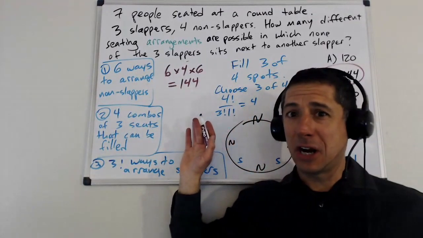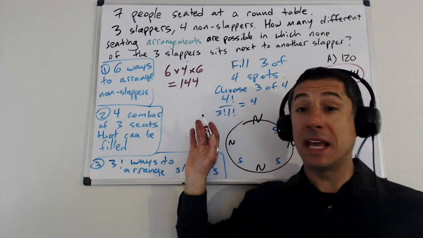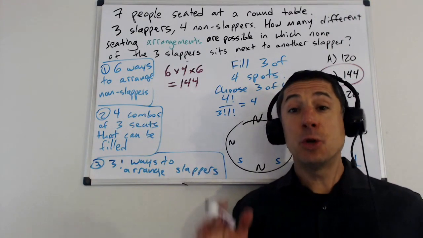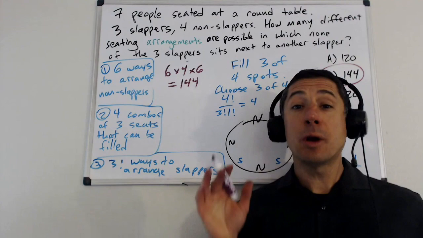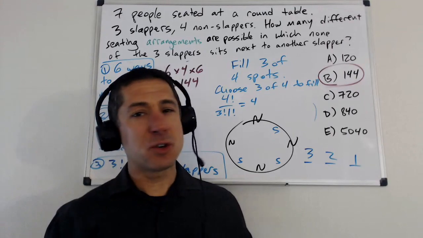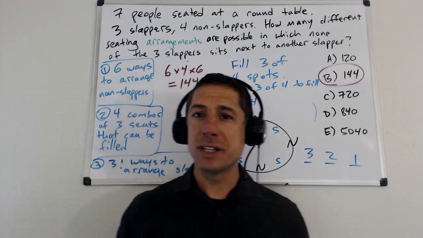Again, I know you're probably tired of hearing it if you've made it this far in the video. If you nailed this and this wasn't a struggle and you're getting kind of bored by the explanation, fantastic. You are probably overstudying combinations and permutations. If you struggled a little bit and you're kind of missing one little piece here or there, that's great. You're doing fantastic. If you're shooting for high 40s on the GMAT, you're doing great.